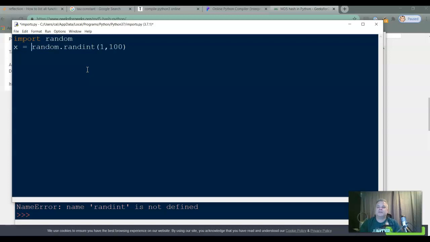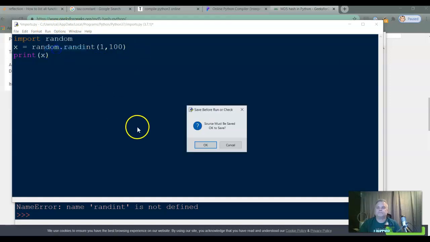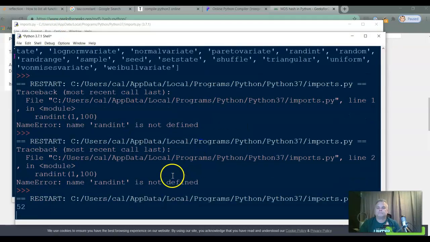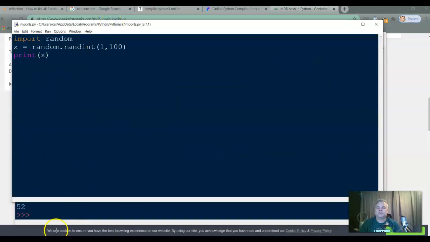I'm going to do this just to show you what it does. All right, so that generated a random integer between 1 and 100 and gave me 52. Might be 1 and 99. I can't remember if it's inclusive of the last number or not. We'll figure that out later. So that's one way to do it.